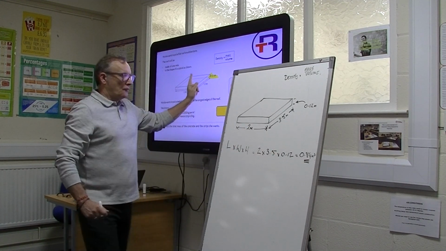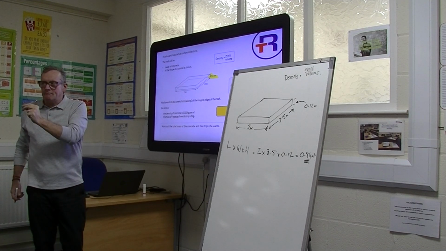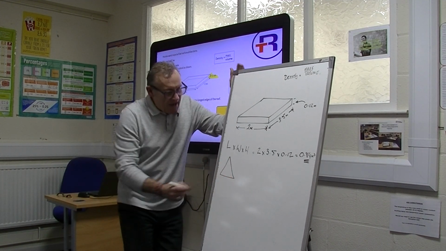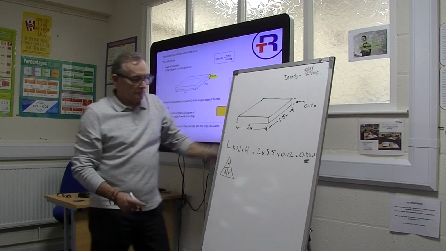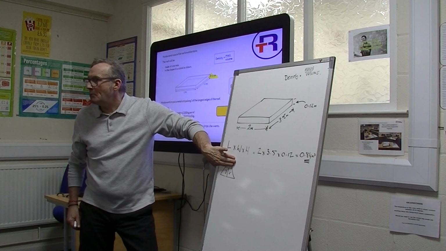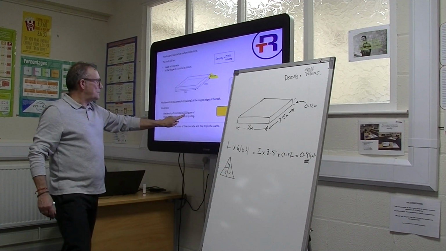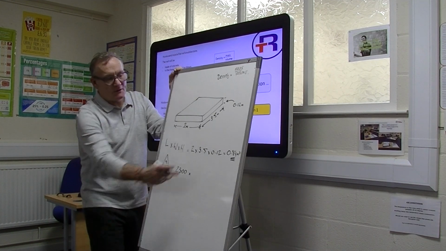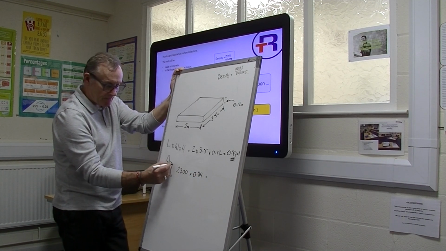Now we've got the volume. The question has given us the density. We need the mass. What is the total mass? The weight. Yeah? So we think of our little triangle. Ignore that formula up there because it's confusing you. We need the mass. Cover the M up on our little triangle. We've got density times volume. There's the density, 2,300. We just worked out the volume, it's 0.84. That's going to give us the mass.